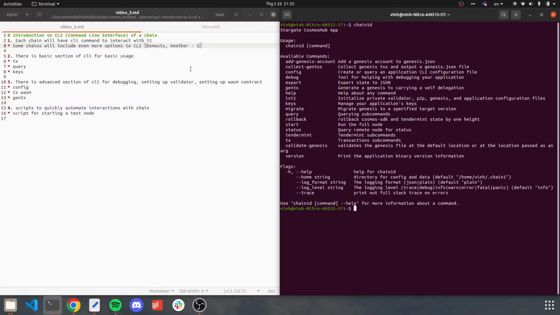But a lot of chains will share the same commands such as gentx, query, while some will include a lot more options like Osmosis or another one chain.